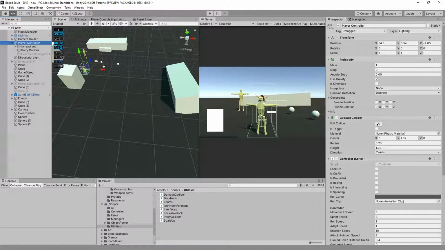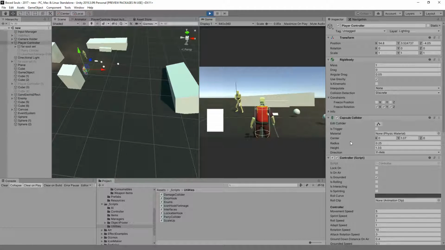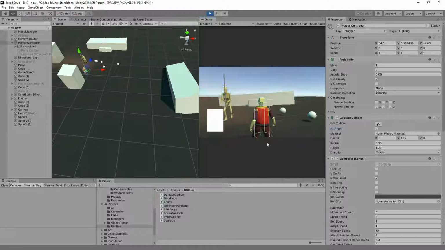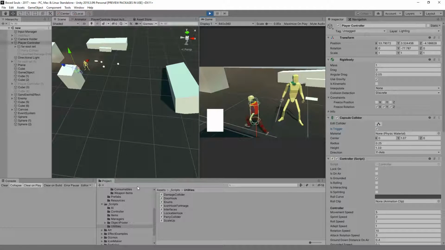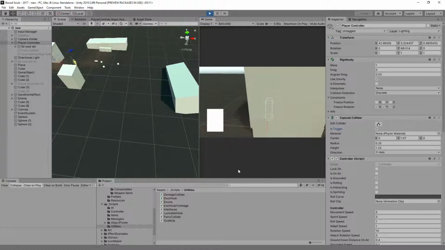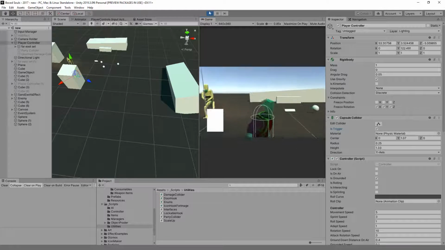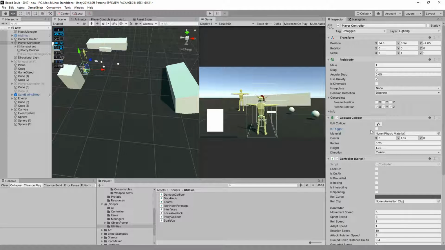Okay, this one. Now if we set this to trigger, since we are holding the character off the ground, we're basically still off the ground, but we can go through walls like that. Because it's the raycast that keeps us afloat, not the collider. So that really simplifies things, because we can now have the capsule collider as trigger.